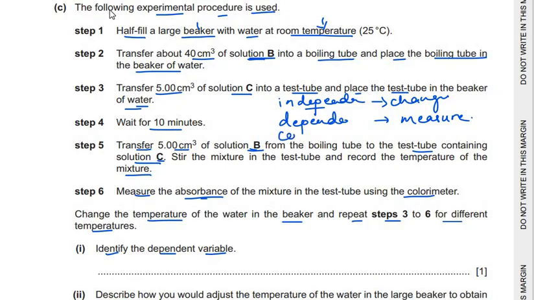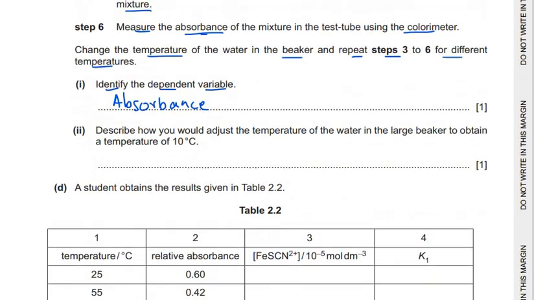And what are the controlled variables? Controlled variables are the factors which are kept constant throughout the different experiments. So what are the controlled variables in this experiment? We'll say that the concentration and the volume of the solutions we are mixing, that we are keeping constant throughout all the experiments. So those are the controlled variables here. So what is the dependent variable in our case? That's the absorbance of the light, because that is what we are measuring.